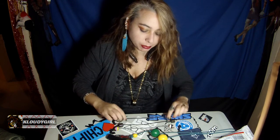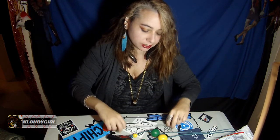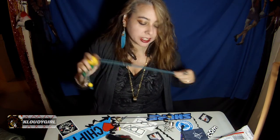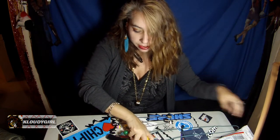So yeah, okay, I'm back. And I trimmed and cut my sets to the lengths that I like. Also the monkey knuckles had an extra long cord so I could adjust the length, but I like the length, so I already cut that and did my surgery.